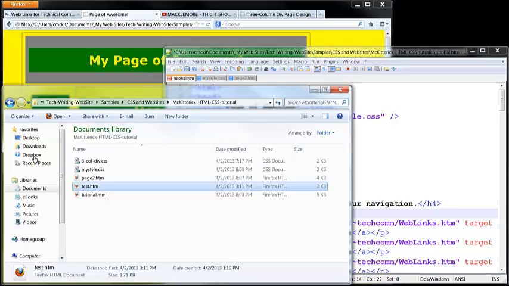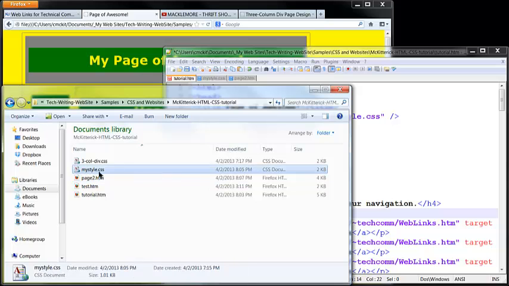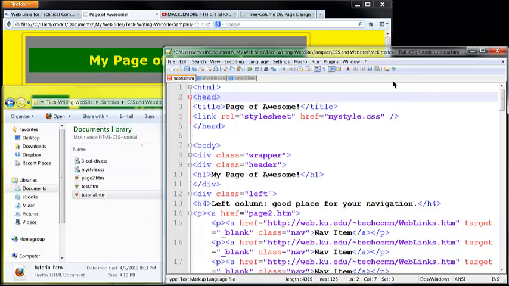If they exist in the same folder, there's my page I'm working on right now, tutorial.htm. Page 2 is the one I'm linking to. There's my style sheet. All I need to do is to say that, just the name of the page. The hypertext will be go to, well, I suppose I should capitalize that, right? Go to page 2, and I end my anchor, and I end my paragraph.